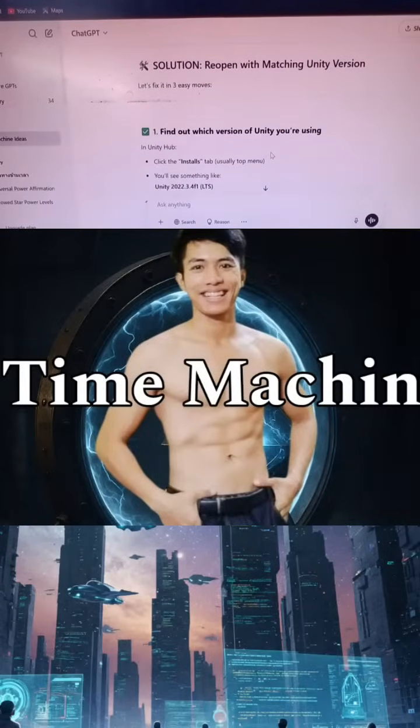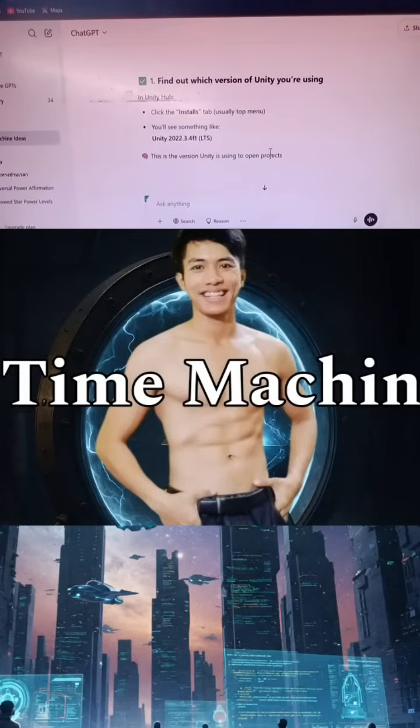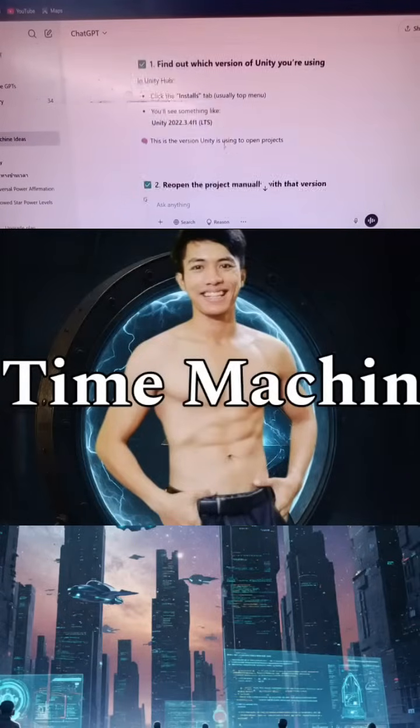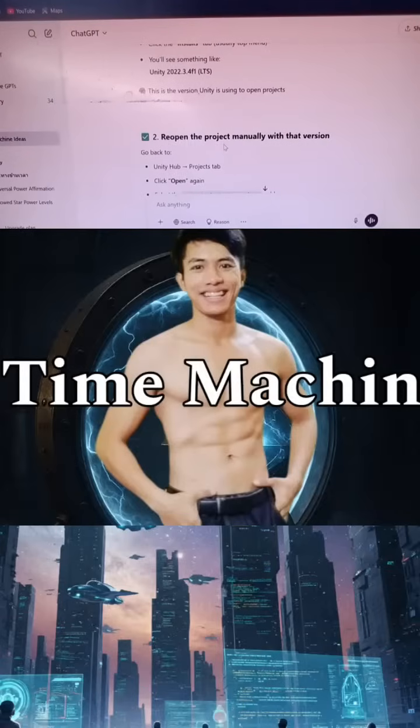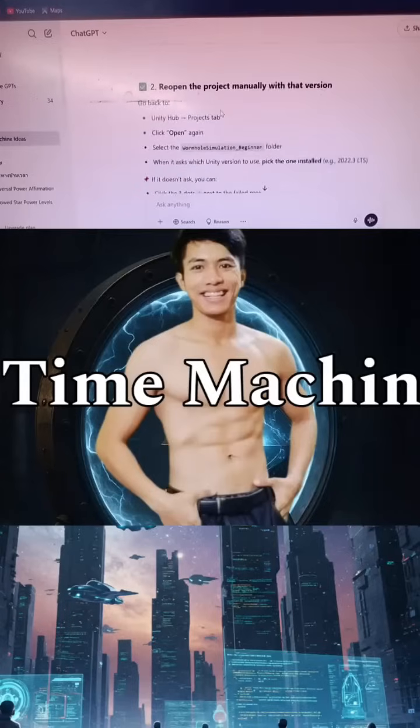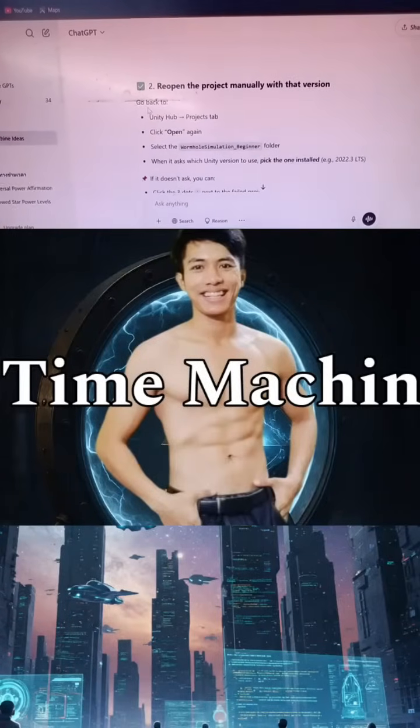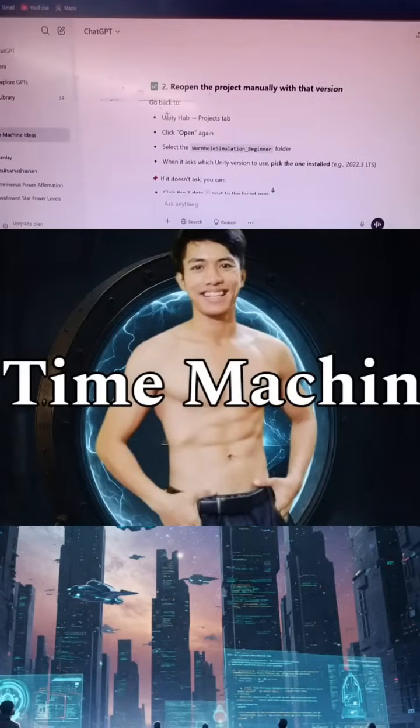Let's fix it in 3 easy moves. 1. Find out which version of Unity you're using. In Unity Hub, click the Installs tab, usually in the top menu. You'll see something like Unity 2022.3.4f1 LTS. This is the version Unity is using to open projects. 2. Reopen the project manually with that version. Go back to the Unity Hub Projects tab.